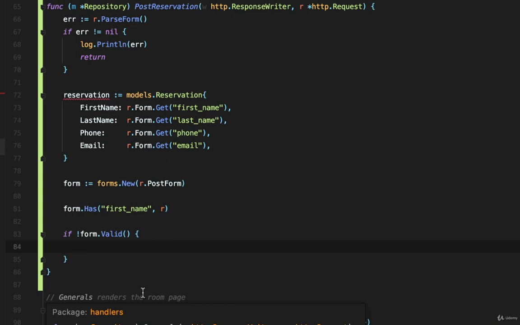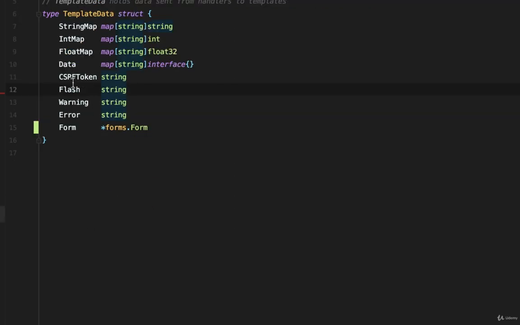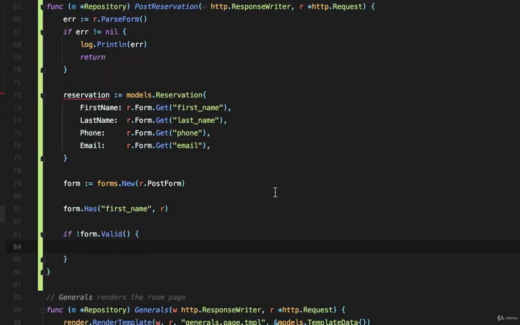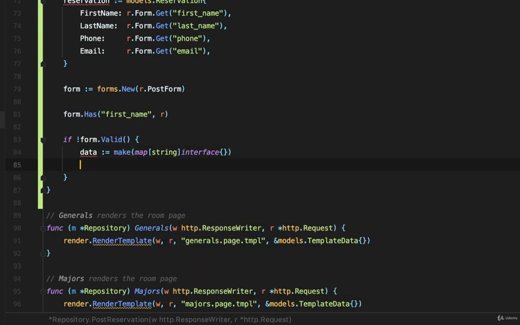And when we're passing data to a template, remember we had that value called data. So if we go over to our template data, here we have this nice one called, where is it? Data, which is a map of string interface. So let's go back to our handlers and create a map of string interface. So I'll call it data is equal to make map string interface. And then I'll add my reservation to that. Data reservation, which is how I'll look it up on the template when I need to, which we're not going to do this lecture, but we will eventually, is equal to reservation, that object I created up here. So now I'm storing that in that value.